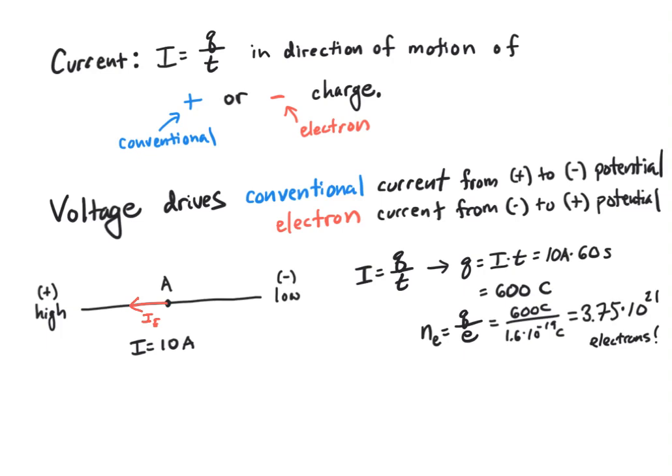But if I were to ask you, without any other context, what is the direction of current through point A? The answer would be this way, to the right, because we would be talking about conventional current, unless otherwise specified. Or if you're taking the Regents exam, where it is specified that current means electron current. Sorry, not my fault.